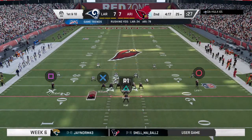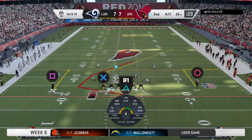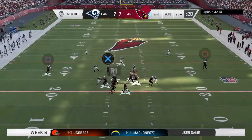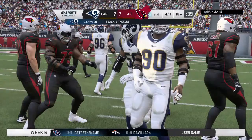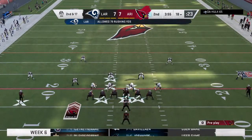And last time, decent field position through the pick 6. Obviously costly. But they can't afford to just bunker in now. All right, good field position means go ahead and attack on offense. Try and press the event. Nowhere to escape, and he goes down. Carl Lawson with a little how do you do as he gets in there for the sack.